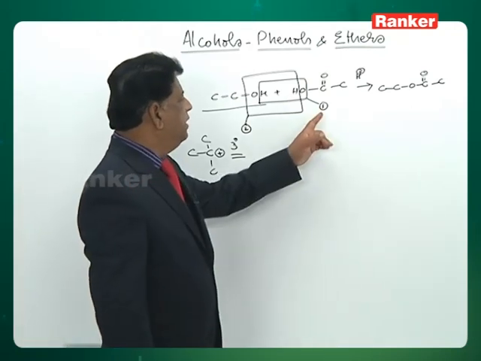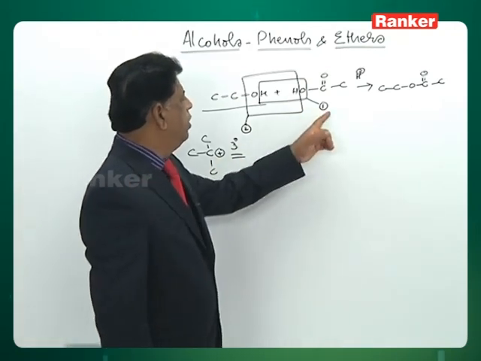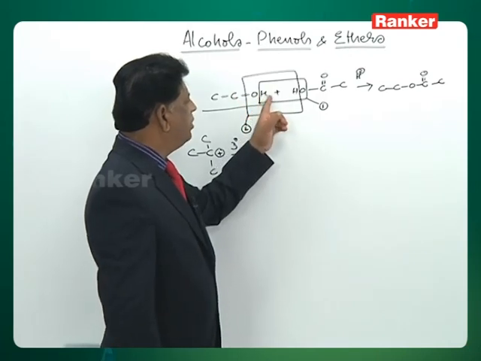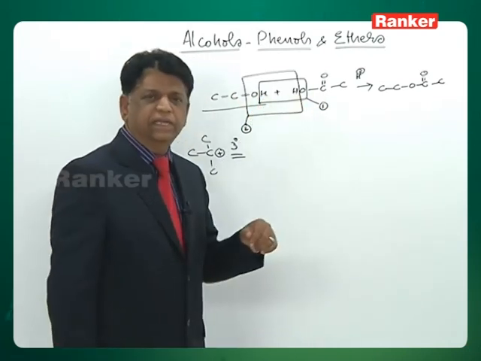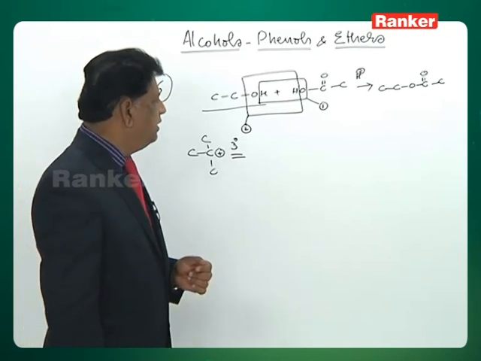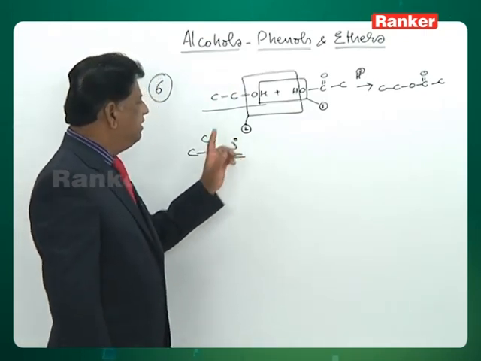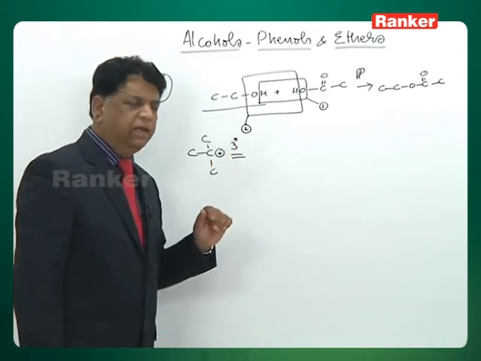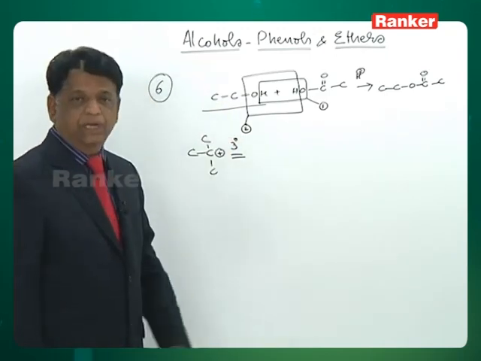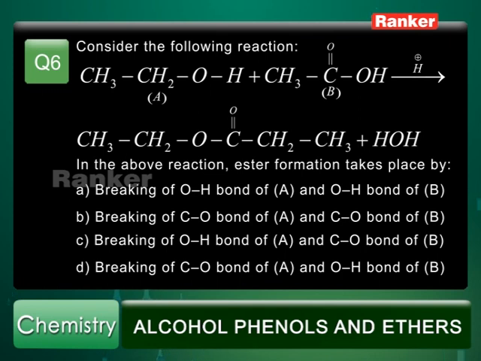Whereas 1-degree alcohols will undergo, the alcohol will give the proton and the acid will give the OH, that is the rare type of mechanism. But this is a fact you have to remember through the concept. Whenever the 3-degree alcohol is there, OH from the alcohol is removed. So in the above reaction, the alcohol taken is a 1-degree alcohol. So therefore the 1-degree alcohol will lose the hydrogen. So that is the right answer.